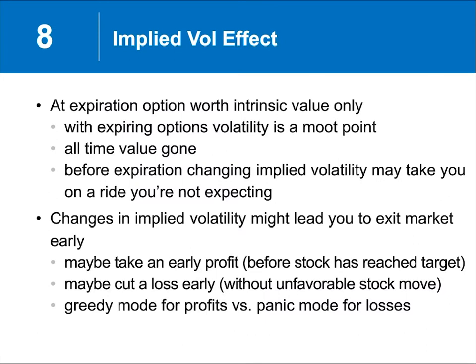Okay, implied volatility effect. But first, let's explain what implied volatility is. For those of you who don't know, implied volatility is the volatility that's derived from the current trading price of an option. So it's not coming from the stock directly, it's coming from the options marketplace. And if you were to take an option pricing model and put all the numbers into the model except for the volatility, and instead of volatility, you entered a price where you saw the option trade, that would return the implied volatility.